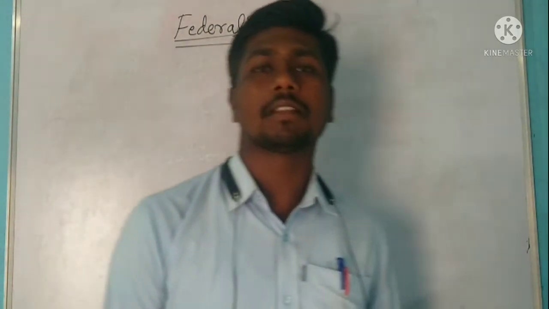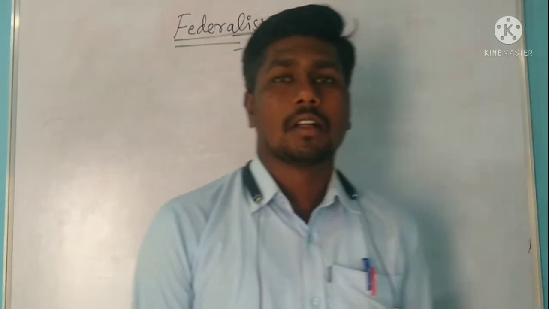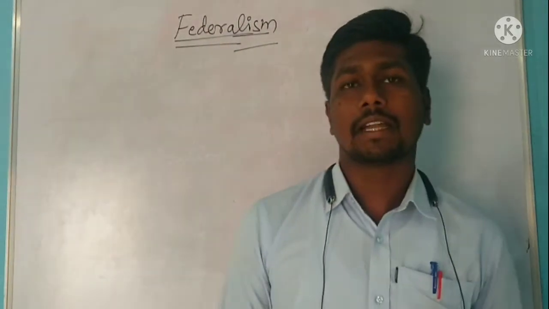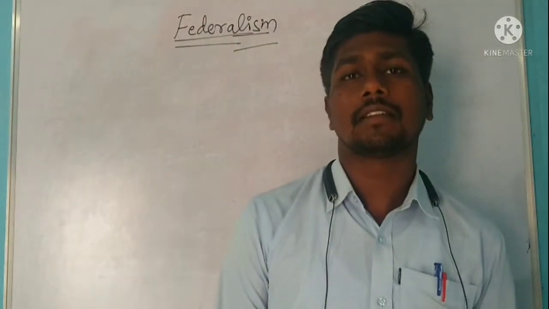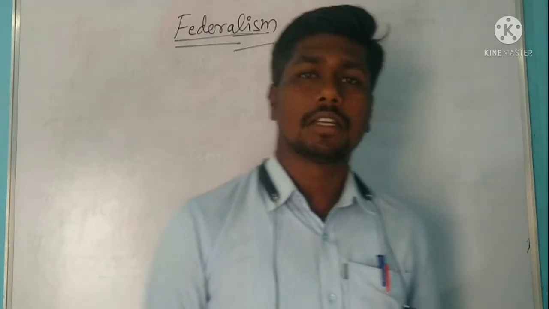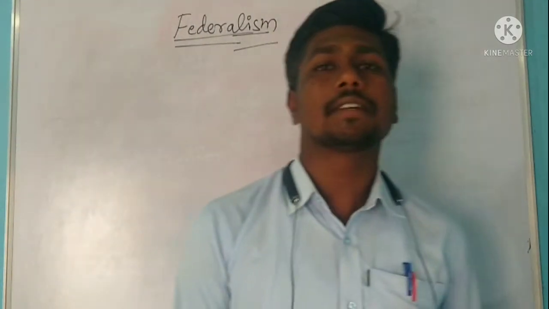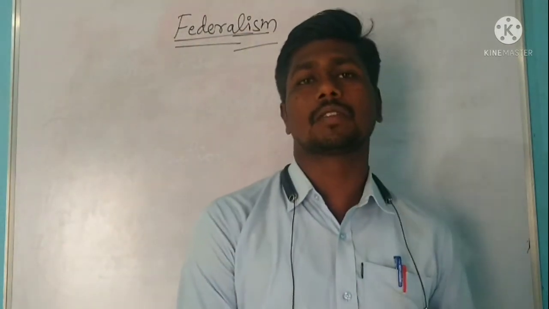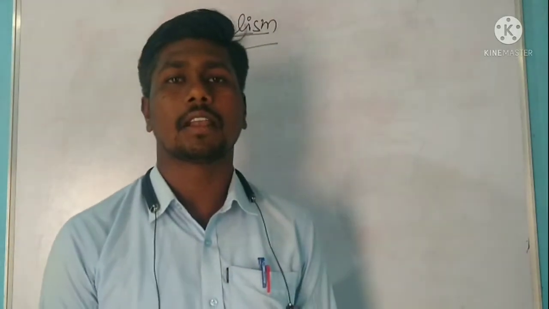And in the last class, we learned how federalism works in India, which means we learned about the three lists of the division of legislative powers between the central and state governments. Which are those three lists? You know that: the central list, the state list and the concurrent list. And one more, we have learnt about residuary subjects. So all these things we have already learnt in the last class.